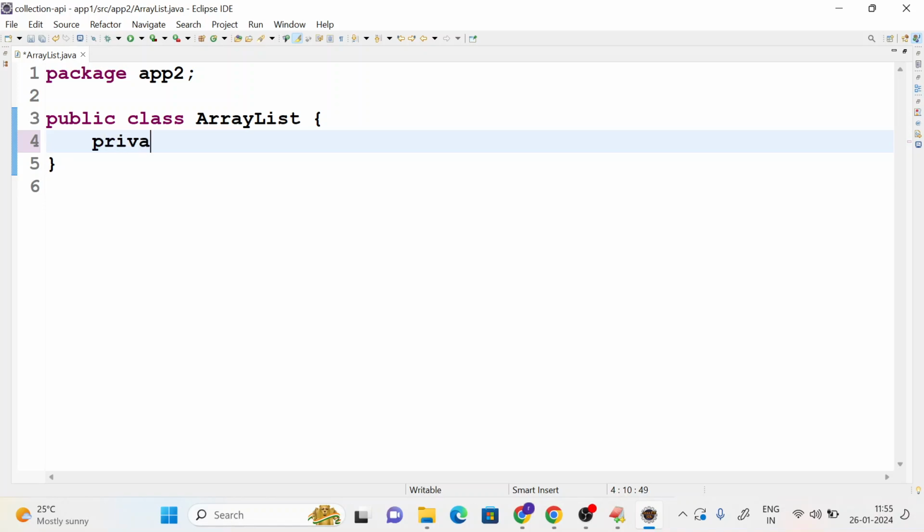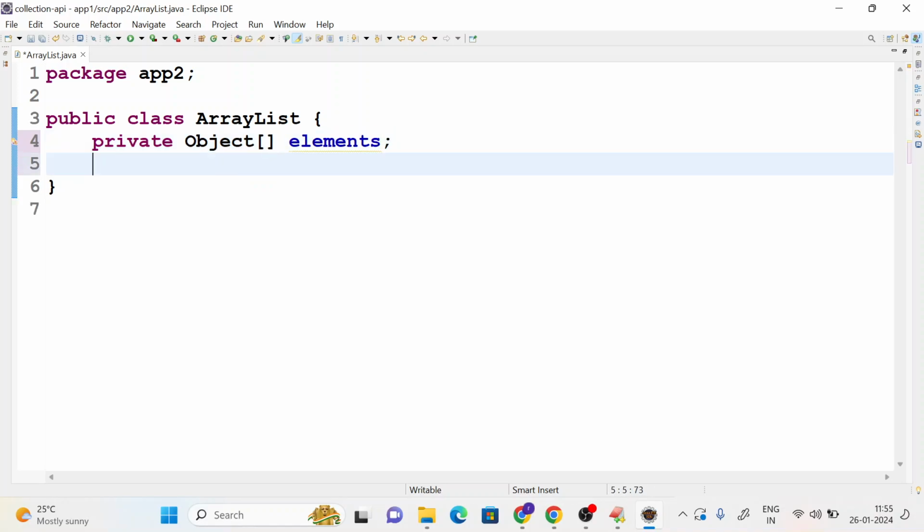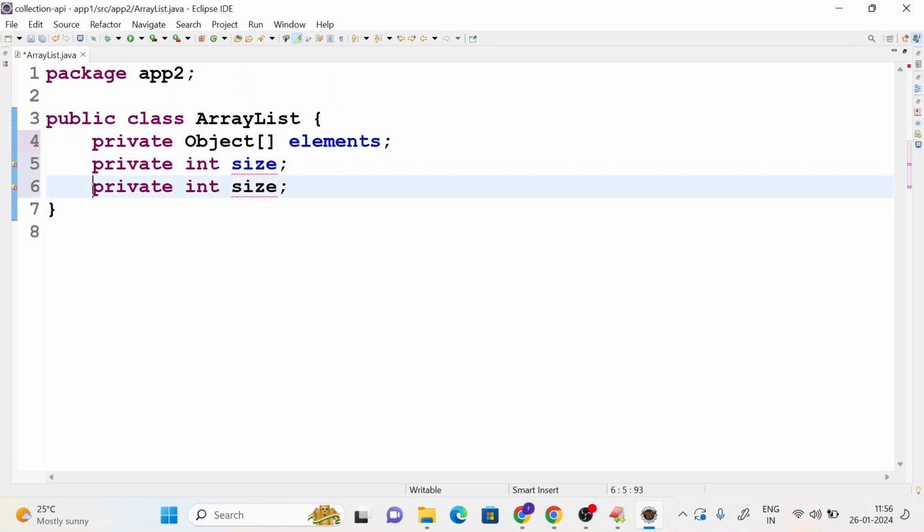So try maintaining one array of object type, private, along with size and capacity.